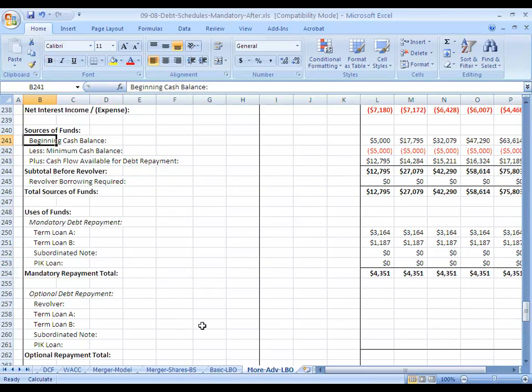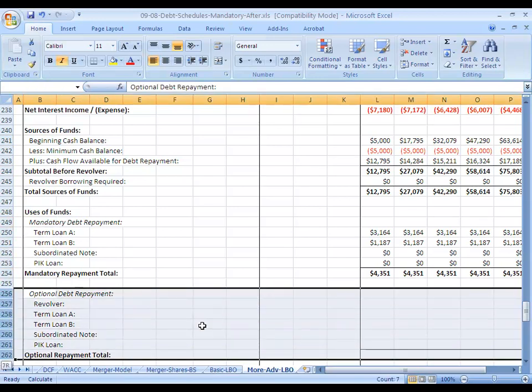Coming up next, we're going to be looking at the final step of our debt schedules, which is the optional repayments right below this. And the formulas here get a little tricky because we have to take into account some more variables. But in principle, the concept is very similar to what we saw in the basic LBO model, which is that we look at any extra cash flow available after we've made these mandatory debt repayments, and then we allocate that cash flow toward making optional repayments and paying back some of the principal on bank debt earlier. So we look at any principal outstanding, and if we have extra cash flow, we use that to repay some of the debt optionally. So that's what we'll be covering in the next video in this course.